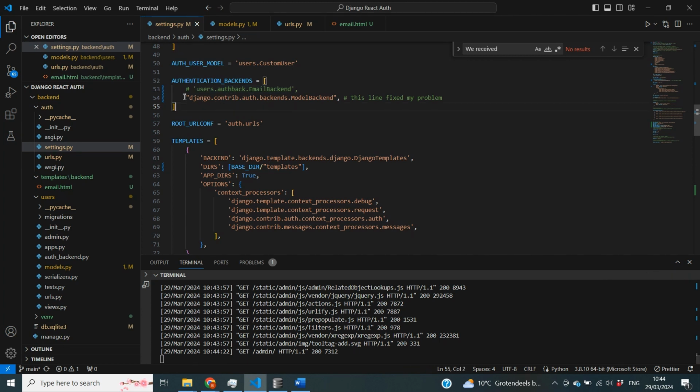And that is that you need to set the AUTHENTICATION_BACKENDS inside of our settings.py file to django.contrib.auth.backends.ModelBackend. Because if you don't do this, you will not be able to log into your admin model, and you will probably think that your password reset logic is not working, but it is.